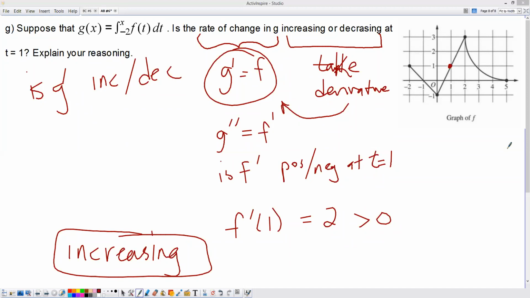Tanya, could I take the derivative of F prime with the info given? So could I find F double prime? Is that what you're asking, Tanya? Yeah, you could find F double prime because we know that F prime is a constant. At least from 0 to 2, F prime is equal to 2. And so F double prime is just the derivative of 2, which would be 0.